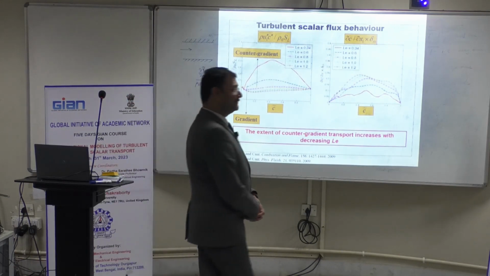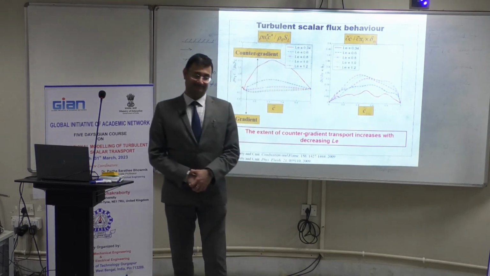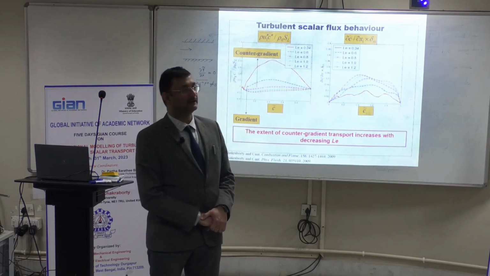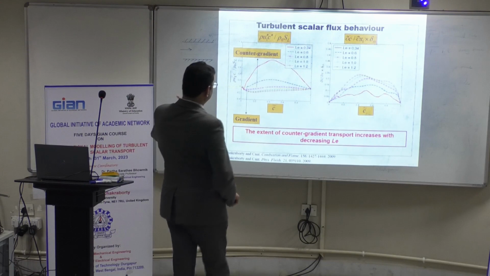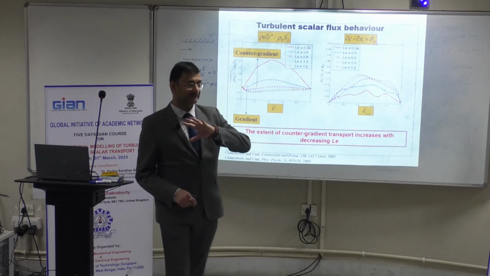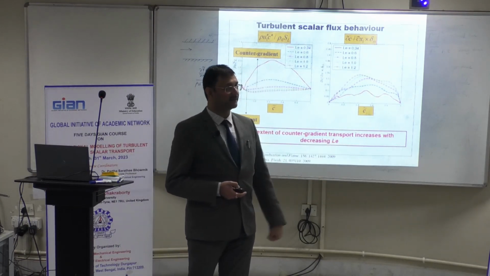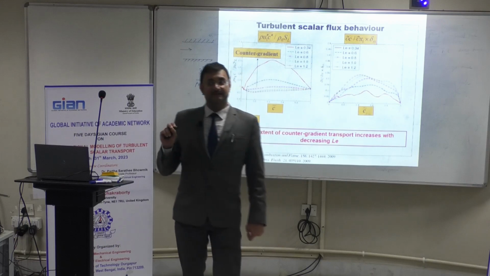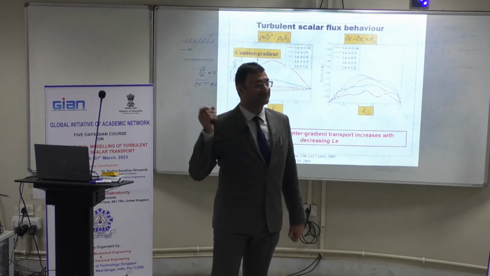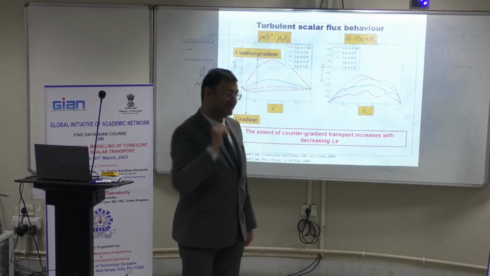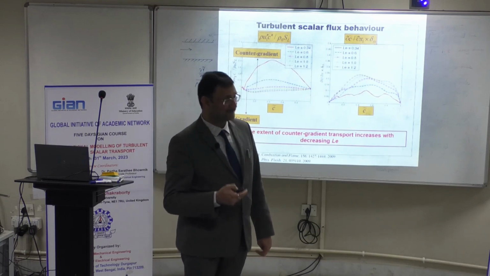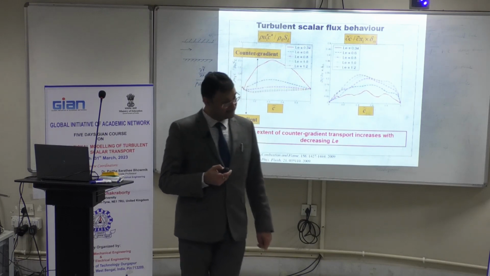Until 2009, this was not known. Essentially, we are the first people to come up with this discovery that Lewis number, even if we put the same unburned gas turbulence, can affect the scalar flux. Lewis number, by the way, is a material property. So a material property is in turn affecting the behavior of turbulent scalar transfer. That's the reason you were saying if you put hydrogen, it will behave differently. Exactly.